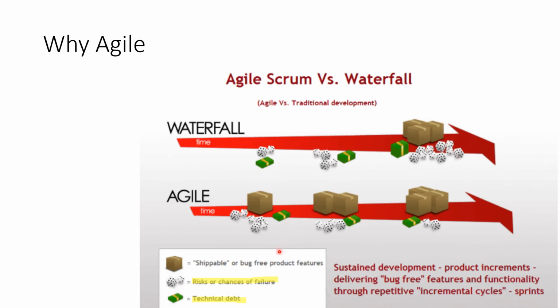There's a green box called technical debt. What is technical debt? It is the cost you pay for rework due to the workarounds you do for technical things. Instead of putting a right design in place, you provide some kind of workaround for that particular situation, which increases the technical debt. So the amount of money you're going to pay for the technology lapses is called technical debt. If you look at the waterfall approach, the technical debt is increasing.